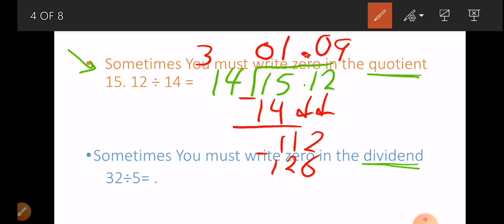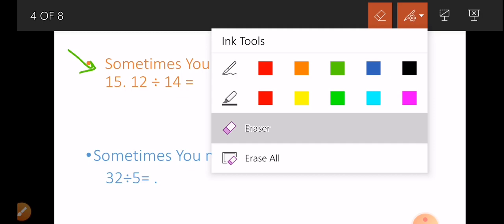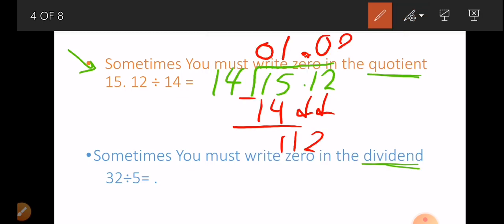Oh, can I subtract 112 minus 126? No, we cannot. This means the number must be smaller, so I have to put a number smaller than 9, so I should try 8. Let me erase this step. Then we will try the 8. 8 multiplied by 4 gives me 32. 1 times 8 is 8, plus 3, 11. Yes, great. So 112 minus 112 is 0. We're done.